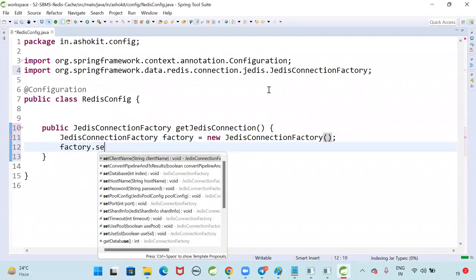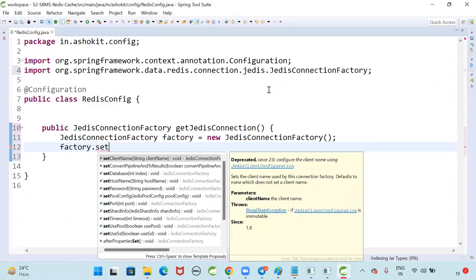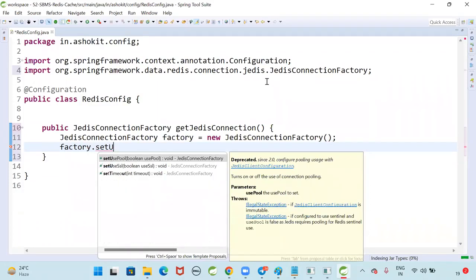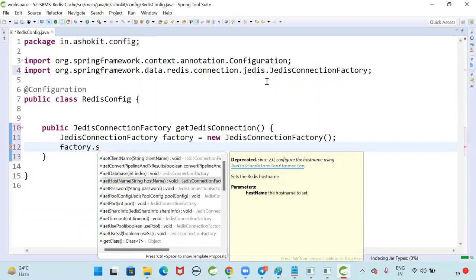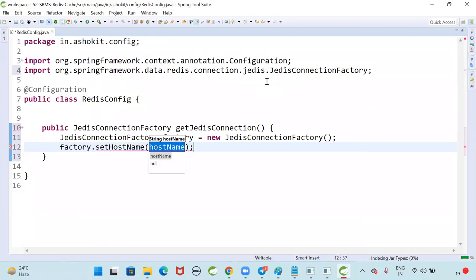Now for the factory, we can set the details: the client name, the database, the host name, the password. All these details we can set.